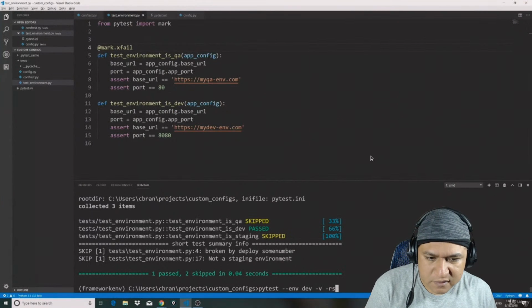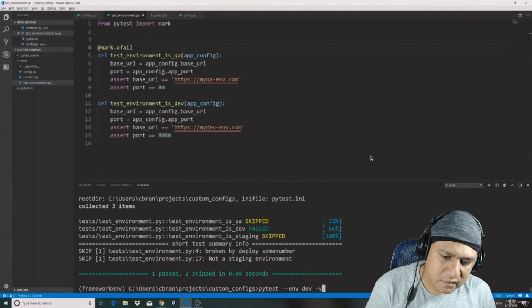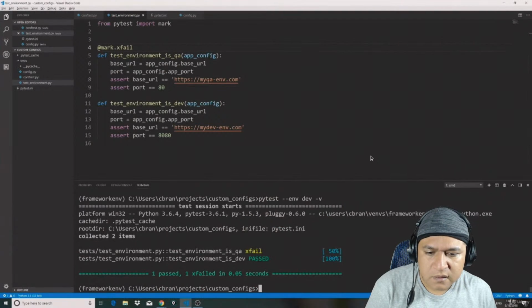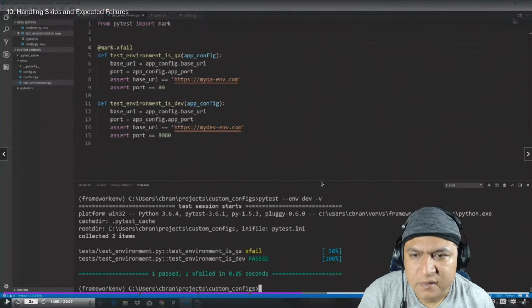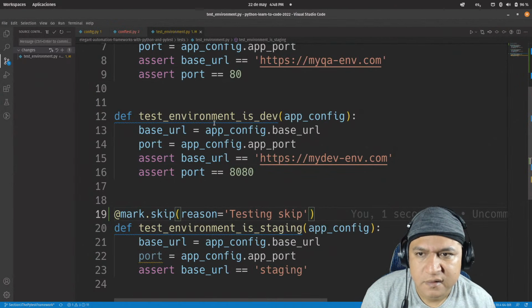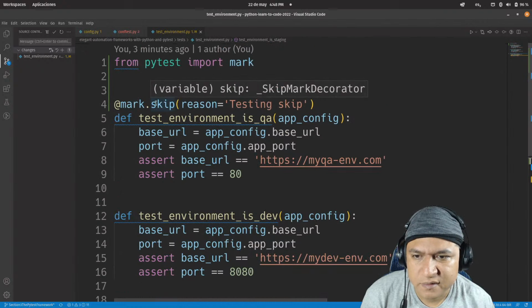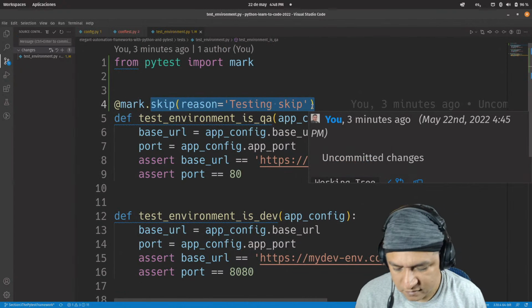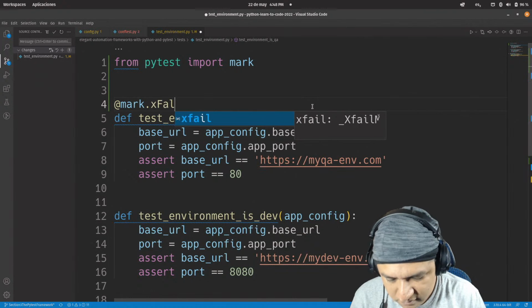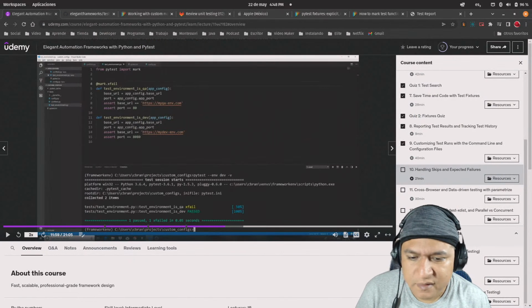So if I run down here, pytest --env dev, this should fail and this should pass. And I'm going to run it verbose, and I'm going to, well, I don't need this extra stuff right now. Let's go ahead and try this. Okay. So what happens? Fail. Down here, test. Okay, so it's marked for failing. Let's try that. The first one is it. XFailed. Just like that? Yeah, just like that.